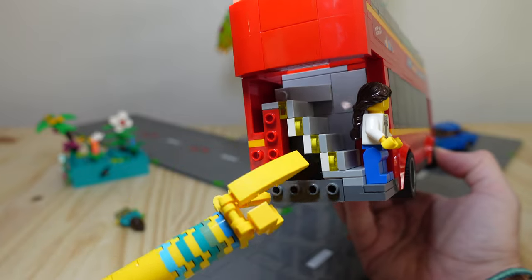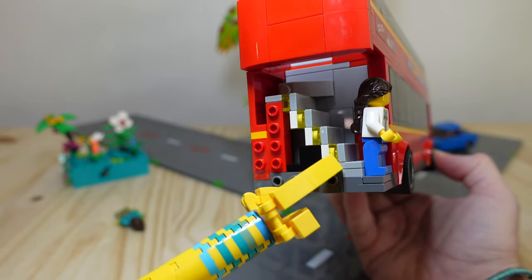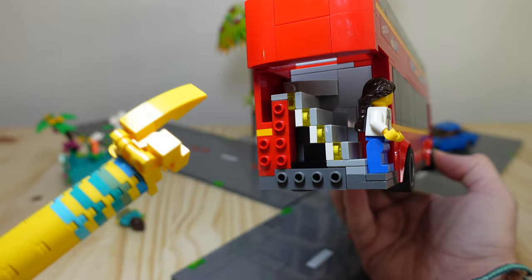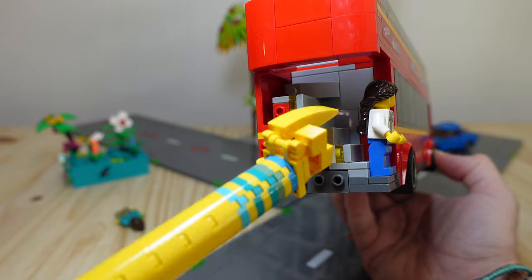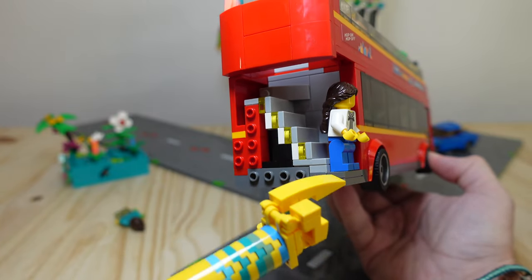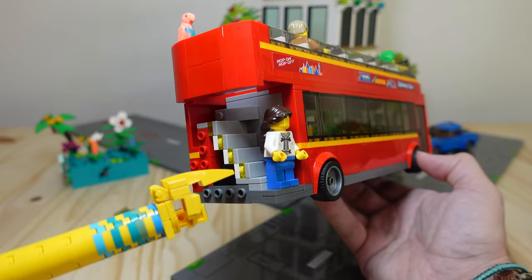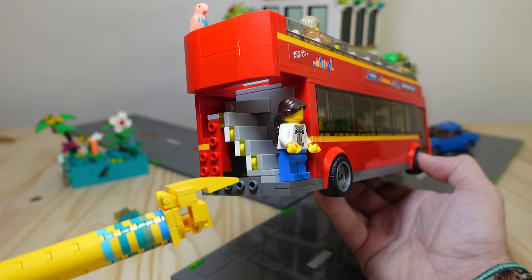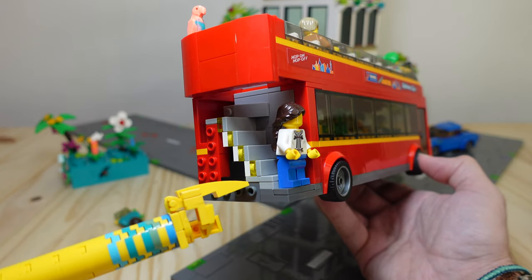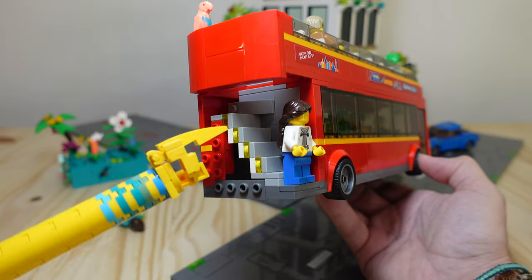Another thing about these stairs is that they are one brick oriented sideways. And this is going to be part of my new protocol now. I'm no longer going to make stairs that are one brick tall. That's always bugged me in the sense of proportionality. One brick is ginormous for a minifigure. And the fact that all the stair steps in LEGO sets are one brick tall, that actually set my protocol for all seating, chairs or park benches or whatever. They all must be one brick off the ground as the standard default.